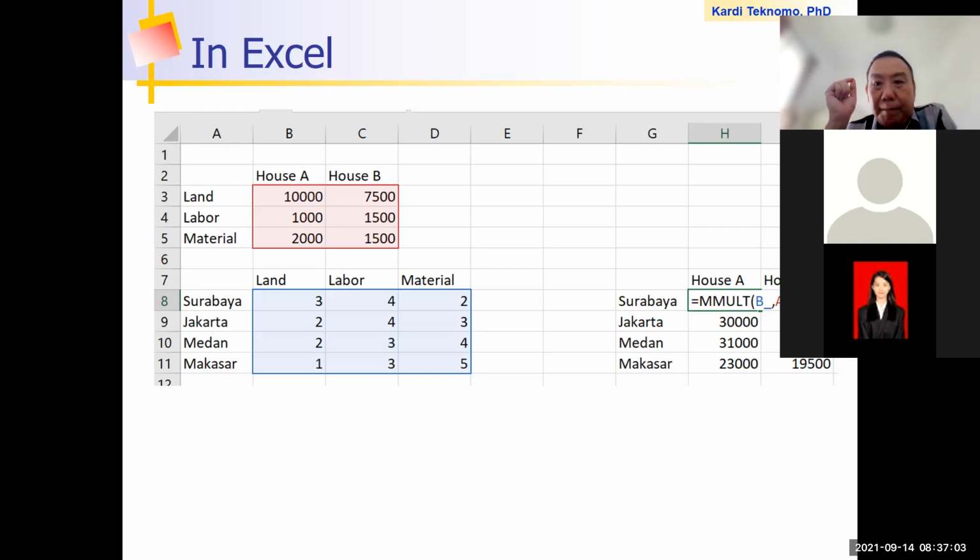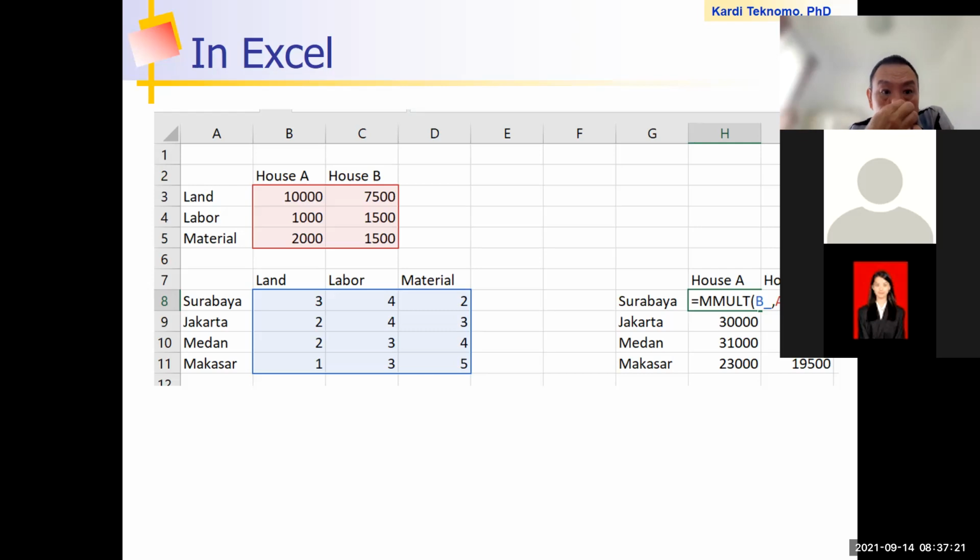Correct. But it's not the same, sir. If it's not the same, which one is A, which one is B? The blue one is B, right? Blue one is B, correct. And it is the first one.